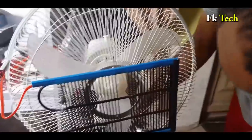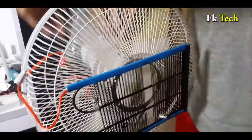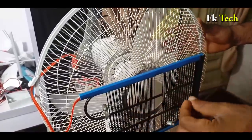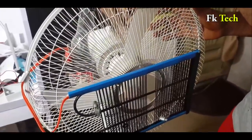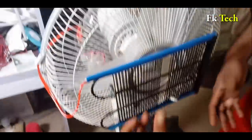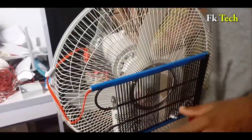So you can just learn how to construct it. When I turn it on like this, it blows cold, very cold. It pumps from this back to this place. Then it blows cold to your body. So learn on YouTube, search for fkfreetech how to convert your standing fan to air conditioner. It even works more than an air conditioner, but the problem is you pour some water. When this place is cool and over cool, then you begin to put some water for ground. So that is it.